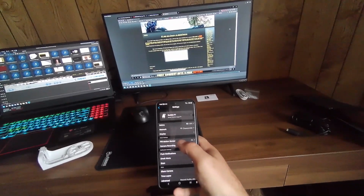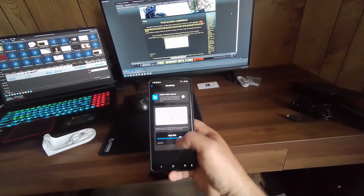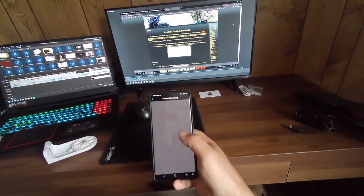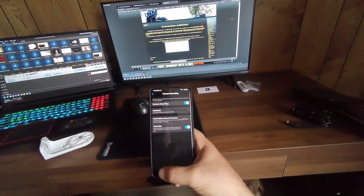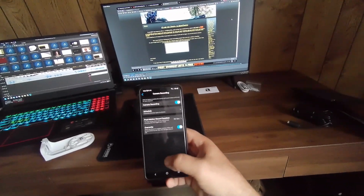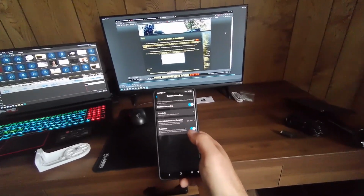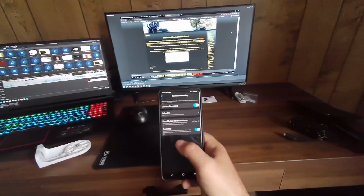Infrared motion sensors on. You can adjust the sensitivity. 80% is usually pretty good for outside. Camera recording is on. You can set a schedule if you'd like. Here's your post motion recording duration. I do 30 seconds. Overwrite is because this has circular recording. Like most security cameras, if it runs out of space on a card, it's going to start overwriting the oldest video.